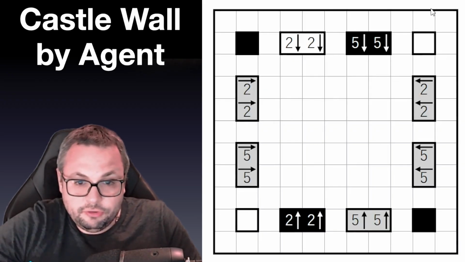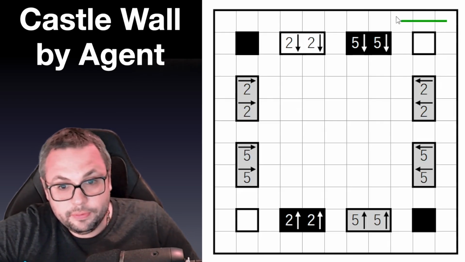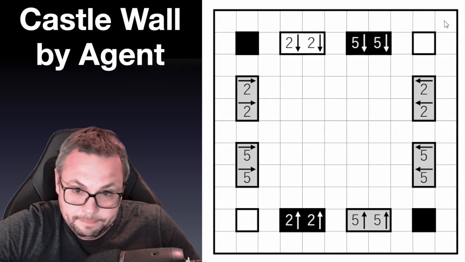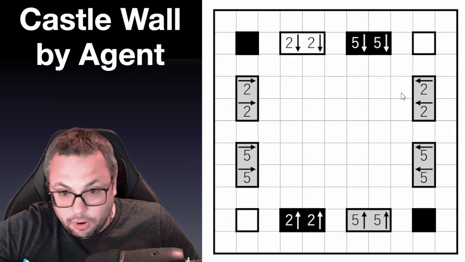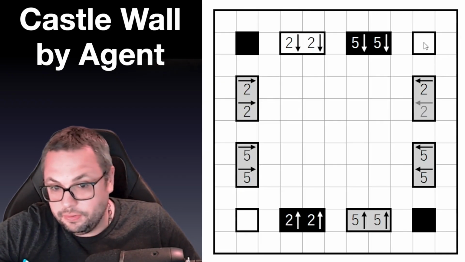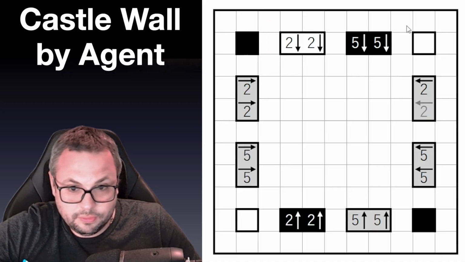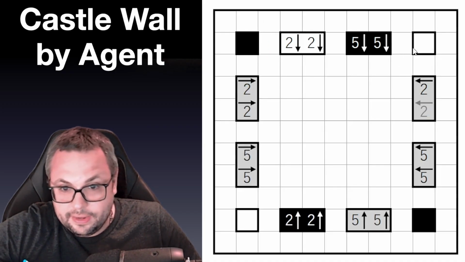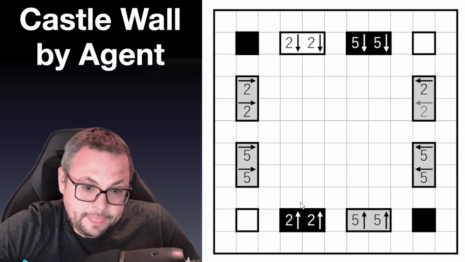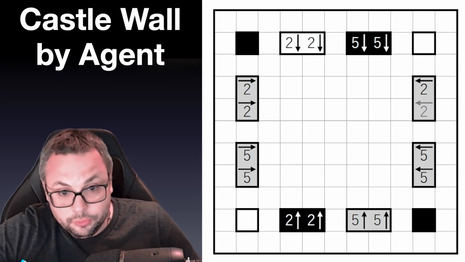So we need to draw a loop through some cells in the grid. It doesn't need to be all the cells in the grid. You can't go through white cells or black cells. We'll talk about exactly what those mean. And you can't go through clues.